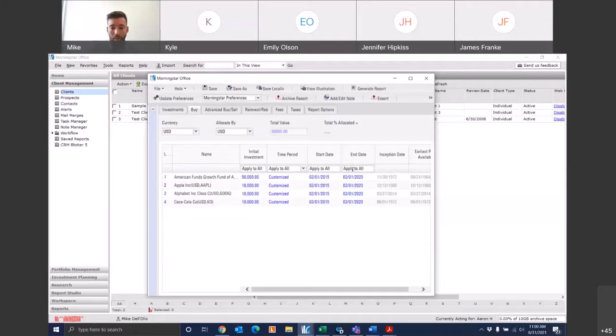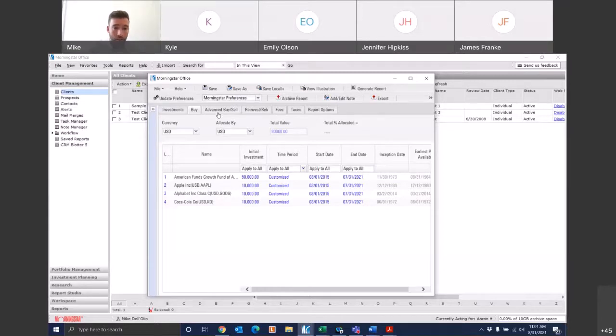If I want to update this end date, say to last month end, say 7/31, and hit enter, that will update the rest of the securities here. I can actually do this individually by security, I can do apply to all. But this essentially affects the date range of your illustration that you're going to generate.